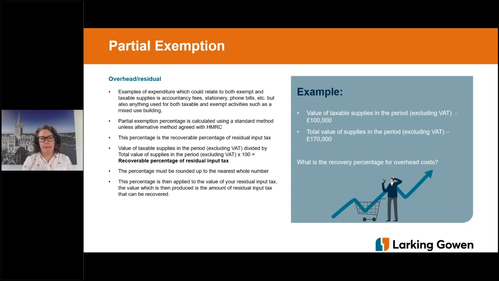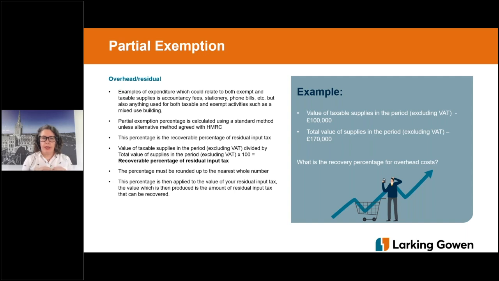Your partial exemption percentage is calculated using what's called the standard method, which is an income-based method, unless you have agreed in writing an alternative method with HM Revenue and Customs. And it might be beneficial for you to do so, but I think for now, given the timelines that we're all operating within, use standard method income basis, and we'll think about whether a special method is better for you at a future point.